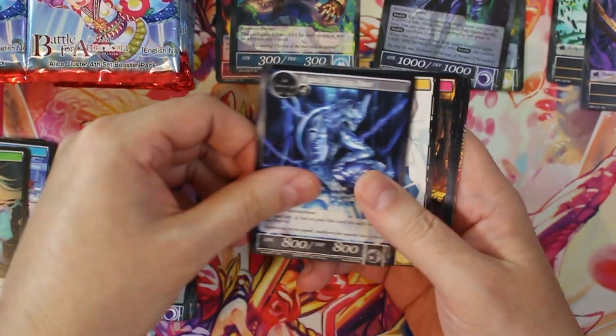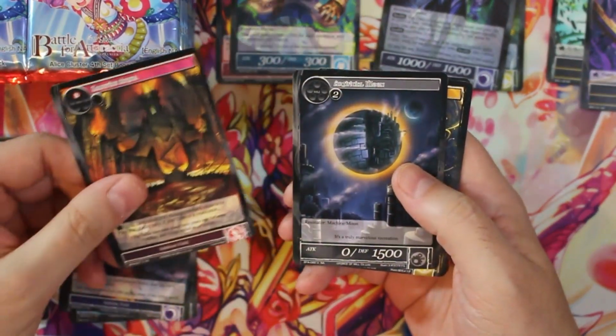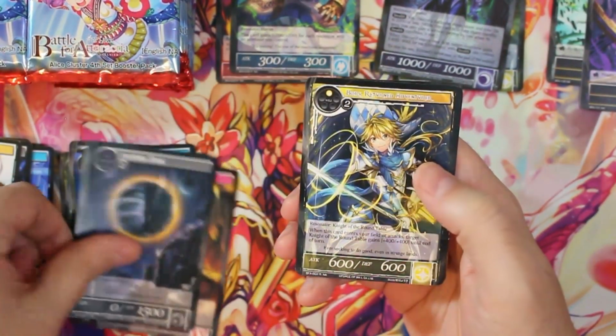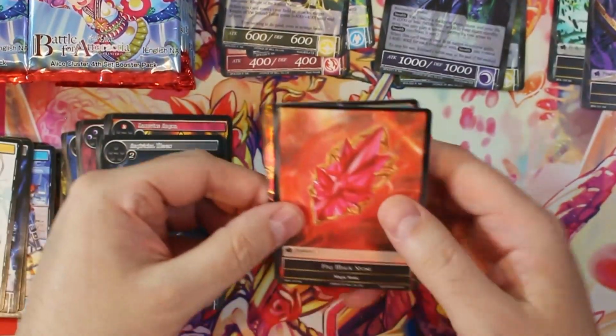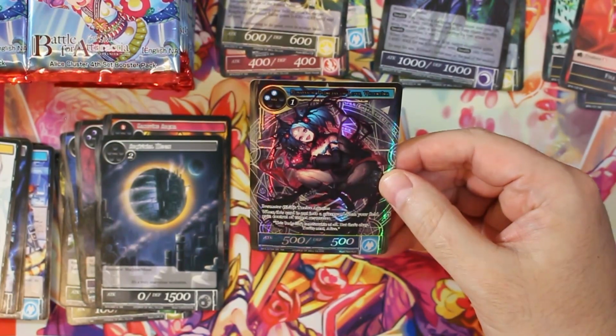Last Drop, Controlled Beast, Knight, Arena. Ooh, Artificial Moon. I don't remember this card. Returned Adventurer. Fire Magic Stone. Oops, that's a rare. I'm gonna put you over there. And hey, oh wow, look at that. Professor Princess of Love Valentina.